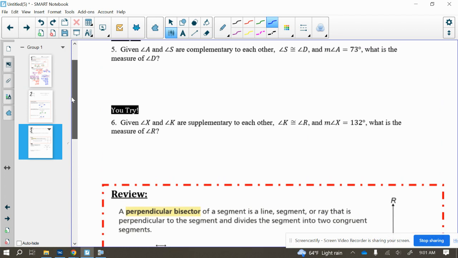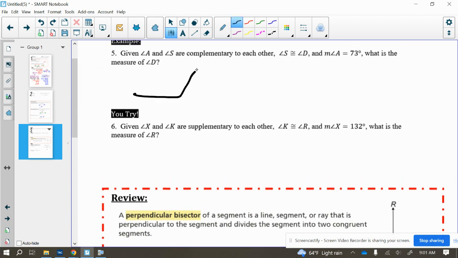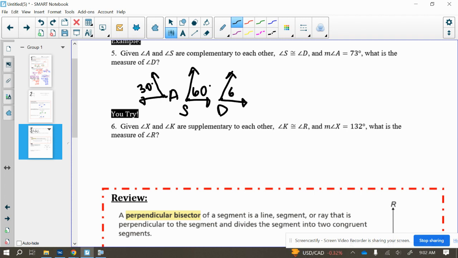All right, so let's use this in action. So let's say on this first one, they're giving us two angles. One of them is named angle S, and one is named angle A. And angle A and angle S, they say, are complementary. So let's just give some values to these, to visualize. Let's say that A is 30 degrees. That means S is 60 degrees. That means that if we draw another angle that's congruent to S, his name is angle D, it would have to be congruent. So again, these would have to be the same value. So we can kind of see, okay, these are congruent. These then, both S and D, are complementary to A.